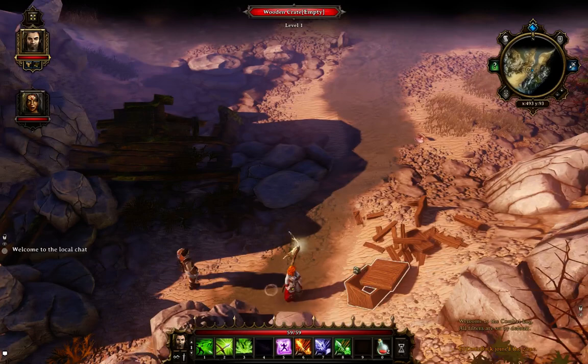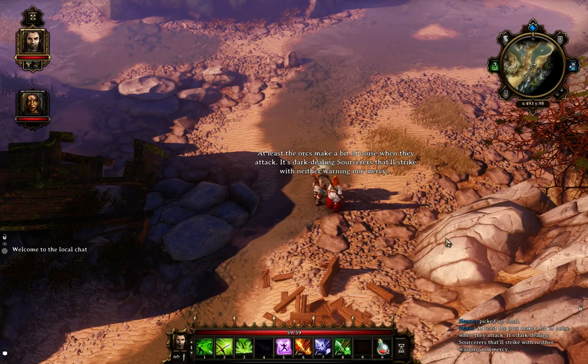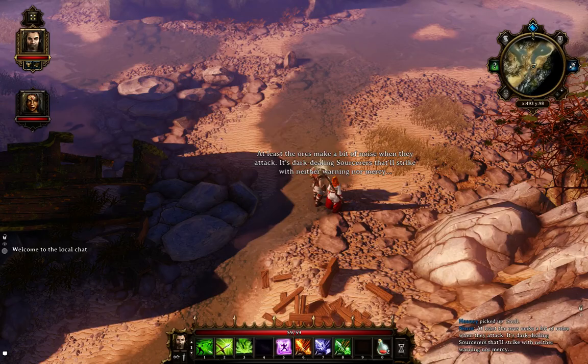If I didn't know there were orc ships raiding to the west, I'd mistake this for a placid beach. At least the orcs make a bit of noise when they attack. It's dark-dealing sorcerers that'll strike with neither warning nor mercy.